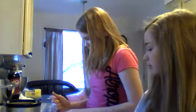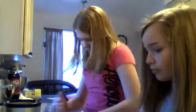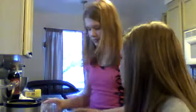I'm just spooning out the kiwi because I don't really want to cut it, because I'll cut myself. That's so disgusting, but well, save work with the blender. Alright guys, sorry this is taking so long, but we are really not good juice pros. And if we had done the beginning part, it would have taken longer. It would have been like a 20-minute video.